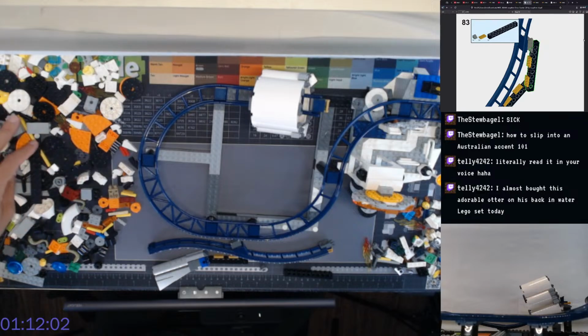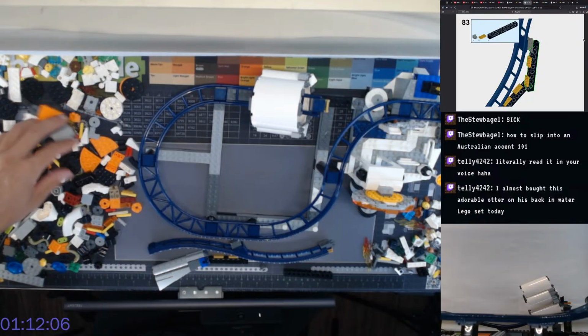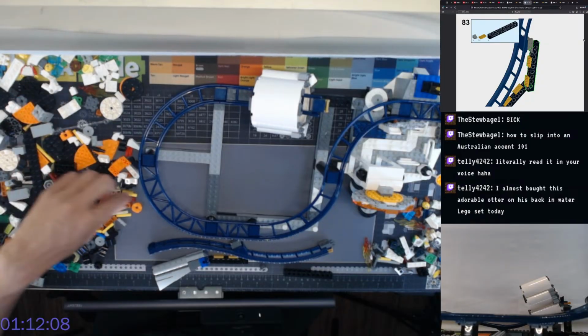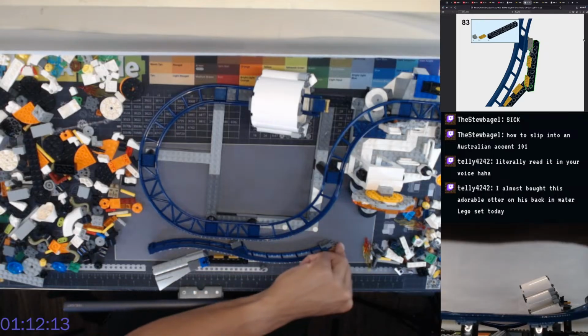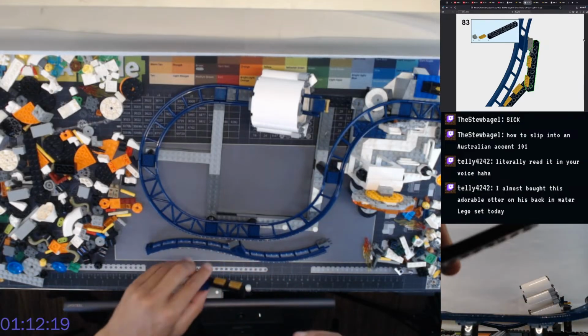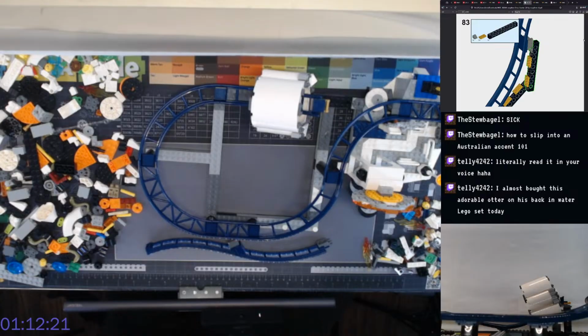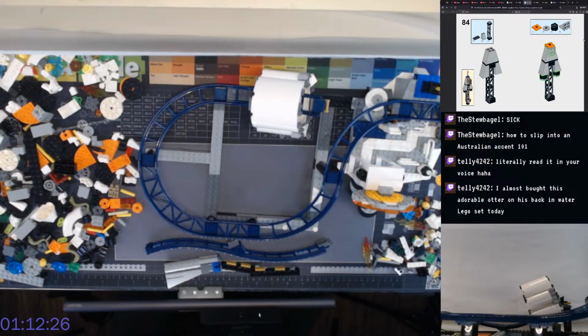Shuffle, shuffle, shuffle. There it is. Black 2x4 plate.